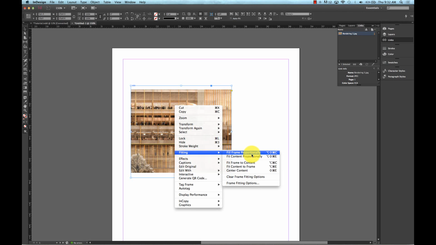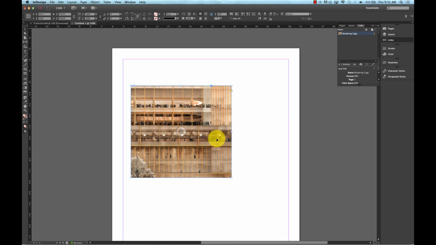If you click that, or use the hotkey, which is kind of a really long one, Command Option Shift C, to fill frame proportionally, that's what you get: it completely fills the frame.